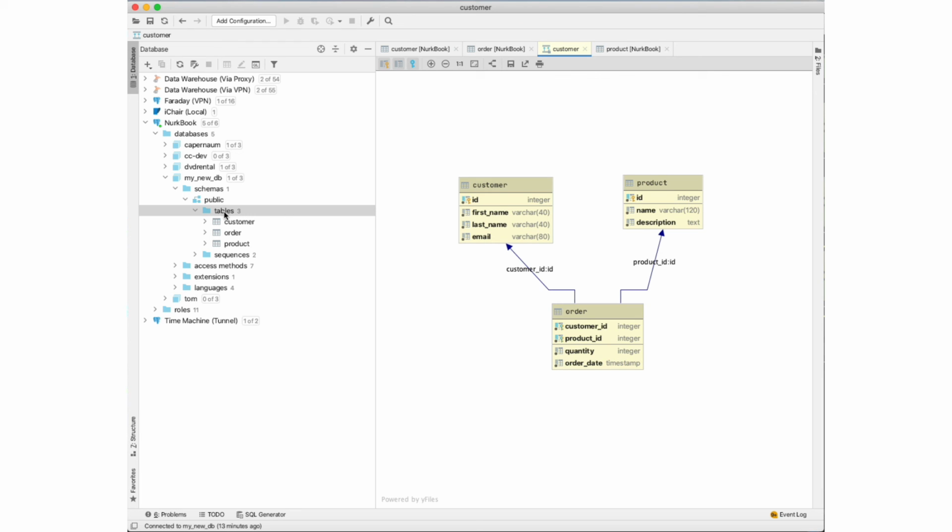It's driven from the current contents of the list of tables that are there, and there are also some options up here that you can use to add or remove different pieces and parts and look at things in more or less detail and so forth. But you can experiment with that. You can also export this as an image, so if you're trying to write documentation or include it in a presentation, that's a really handy way to be able to show the structure of your database.